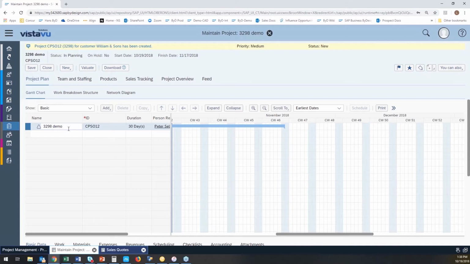From the project itself, we do have templates. So if you have a standard template that you're always doing for every single one of your projects, you can copy a project from that template. The way that projects and sales work, they can be interchangeable, so you don't necessarily need the sales order to create the project, and vice versa.